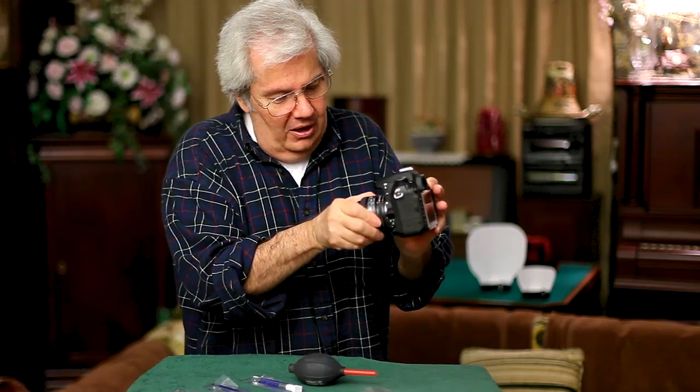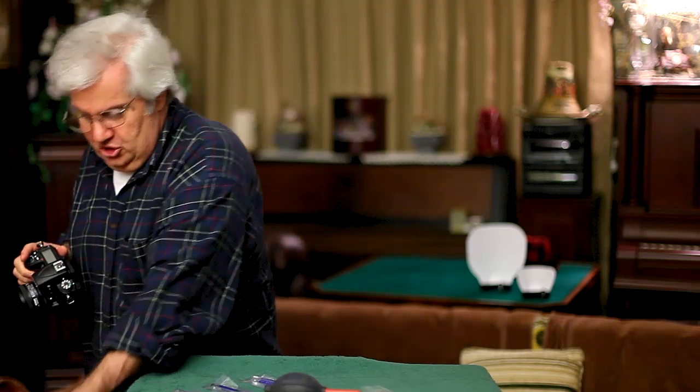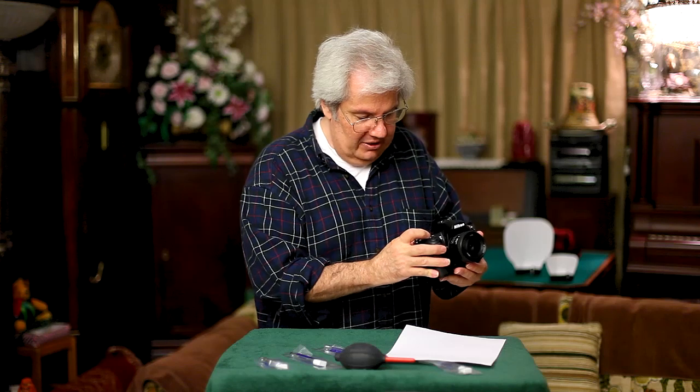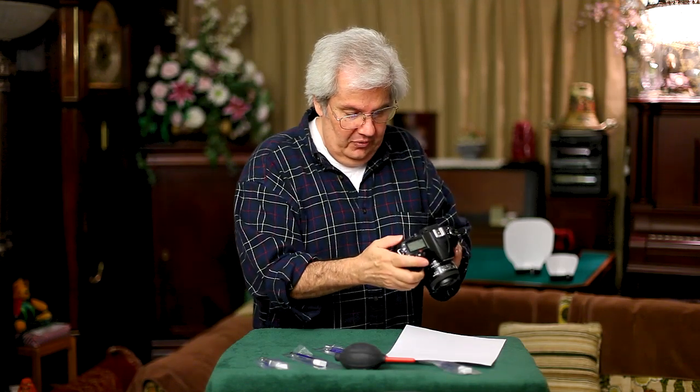Put your lens back on and turn the camera off — the shutter goes back to normal. Now take a sheet of white paper. Turn the camera back on, put it in A mode, set F16 at ISO 100, and put your exposure compensation at zero or even plus three. Focus is off. Take a picture of the white sheet of paper, then enlarge it so you can see the sensor. Go around and check — what a beautifully cleaned sensor! No spots anywhere. The Nikon D7000 cleaned with the SensorSweep. Get yours at SensorSweep.com. I'm Peter Gregg from Miami, Florida. Bye-bye.